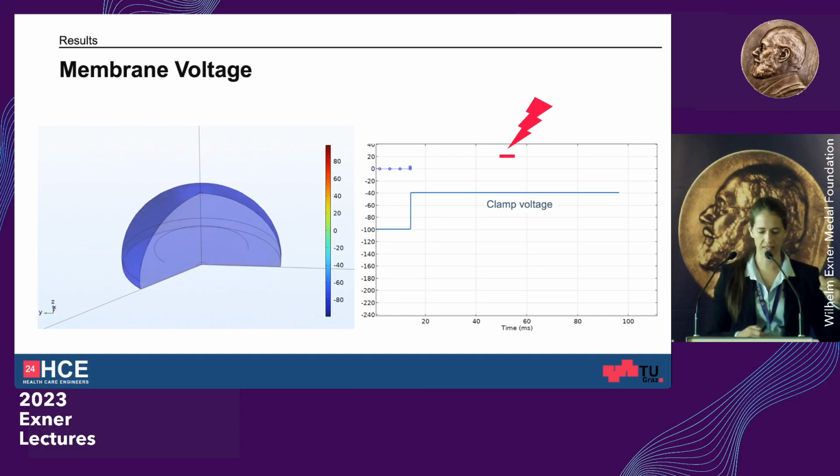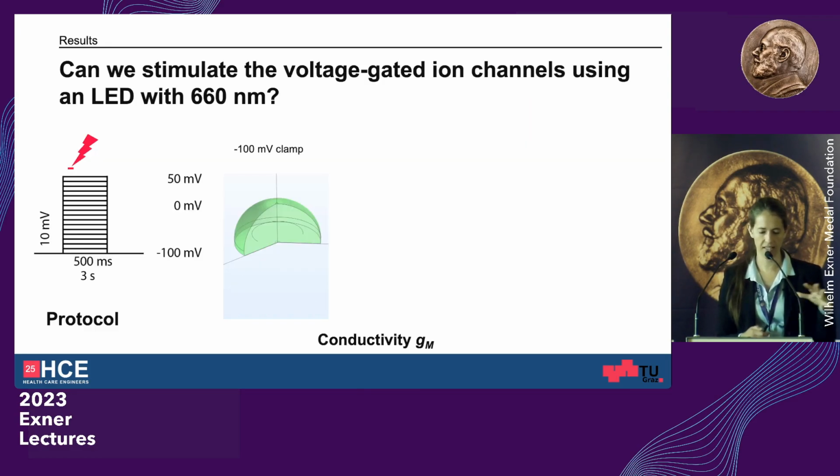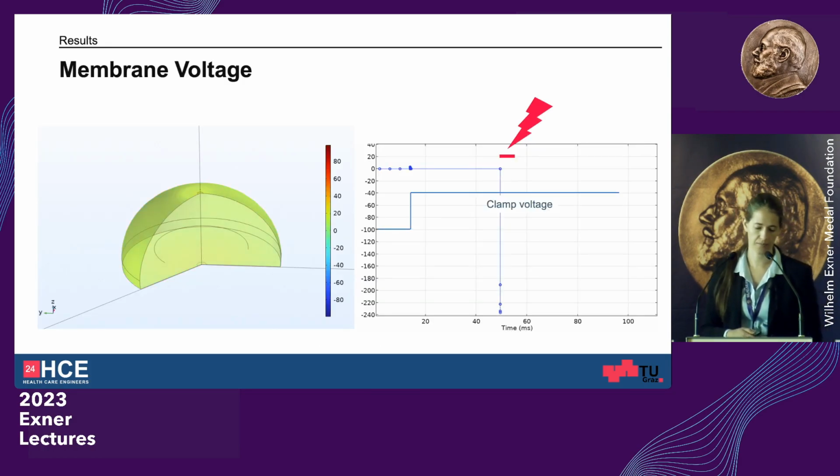So we start clamping the cell to about minus 100 millivolts, so it's dark blue. Then we clamp it to about minus 40 millivolt, and we can see that it's getting lighter blue, so the cell is now clamped to minus 40 millivolt. And then we will soon see that the light is actually switched on, and we get a huge reaction of the cell. So you can see that the cell membrane changes the color, and it's reaching up to about 80 millivolt for a rather short period of time, but this is enough to open these ion channels.